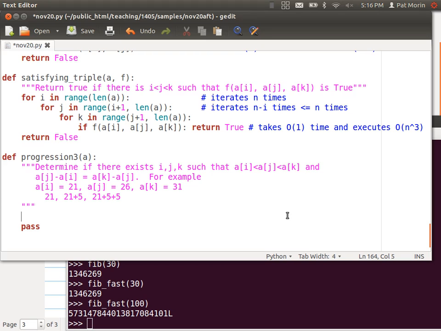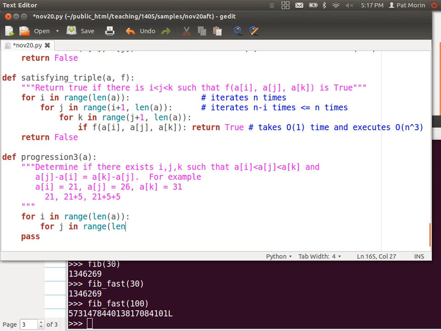That sounds more complicated than it is. It's easier to understand by an example. So if a_i is 21, a_j is 26, and a_k is 31, then what we're really looking at are 3 numbers, which are 21, 21 plus 5, and 21 plus 5 plus 5. So these satisfy this, right? The difference between these 2 is 5, and the difference between these 2 is also 5. So that's called an arithmetic progression of length 3.